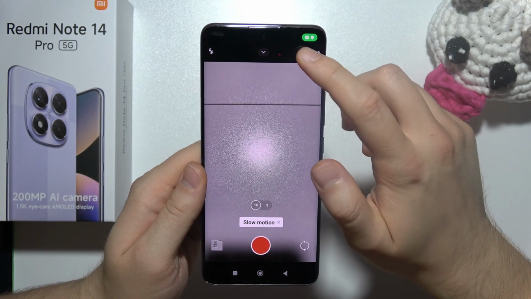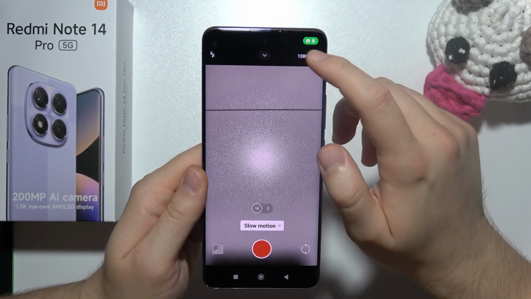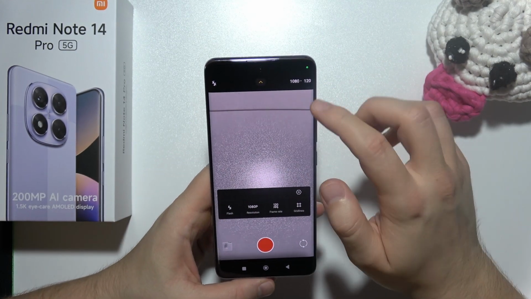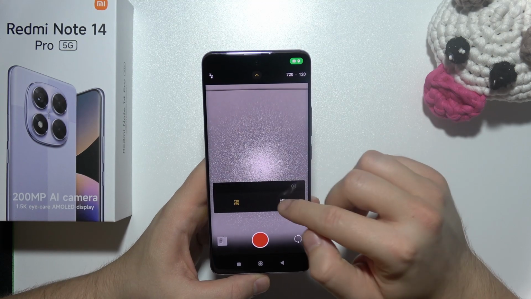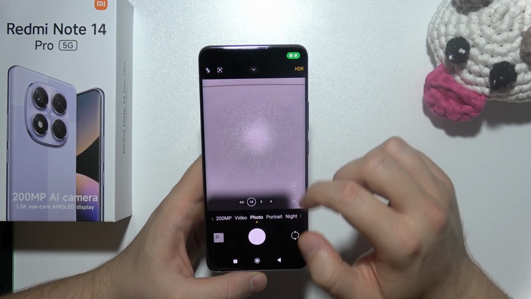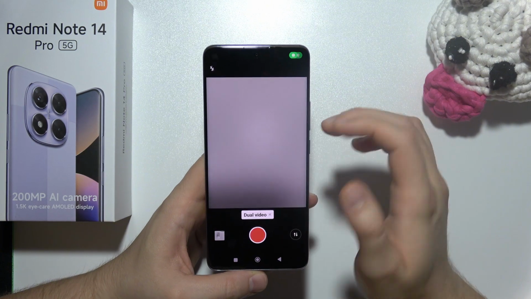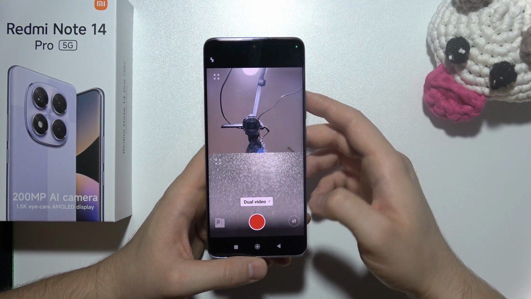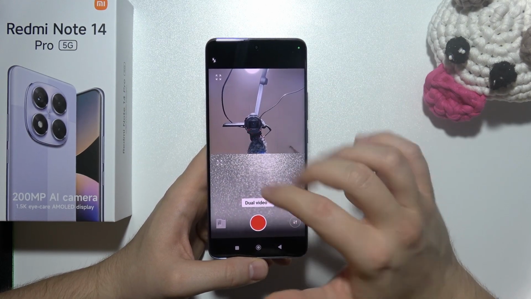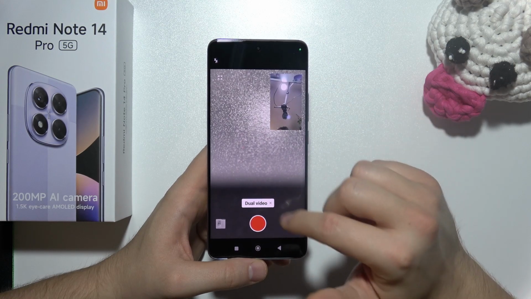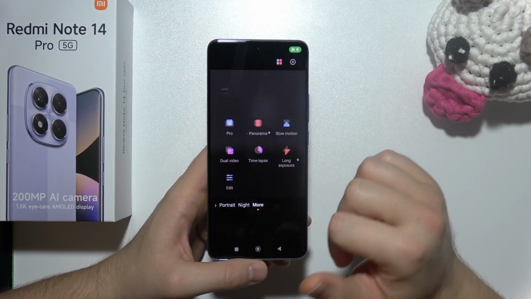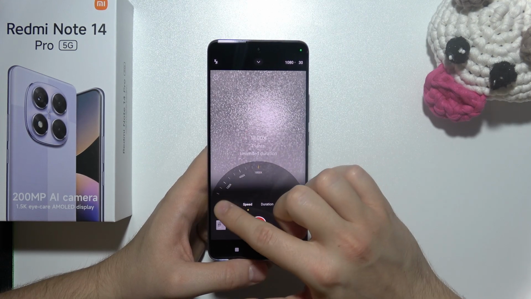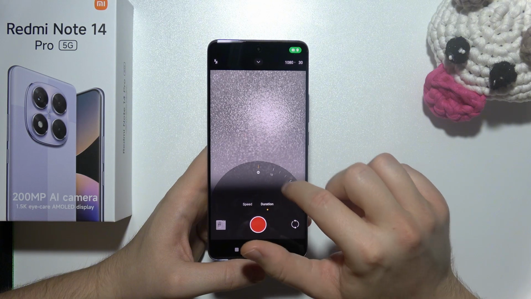There is slow motion. We can record slow motion in full HD and HD, and we can record in 120 or 240 frames per second, but only when we are recording in full HD. We can also find dual video mode, so we can record videos from the 2 cameras at the same time. We can switch position of cameras or get this picture-in-picture preview. There's also the time-lapse, so here we can change speed and duration.